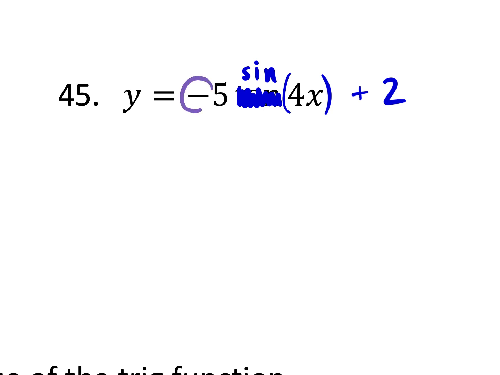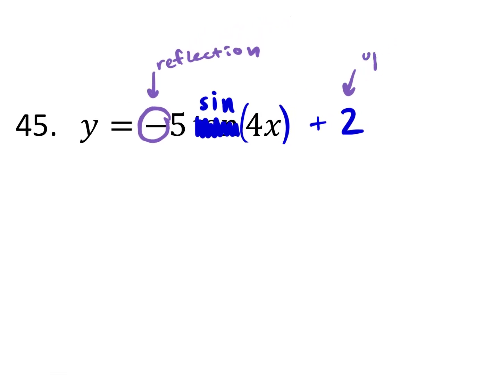So we've talked about how a negative does what to our graph? Reflects it. It's a reflection on the x-axis, so we would just flip it upside down. And then what does the +2 on the outside do? Move it up 2. Now these are both things we've said to save for last, but the order that we do it in is important. The reflection happens first. So you want to flip it before you move your graph up 2. So the up 2 would happen second.